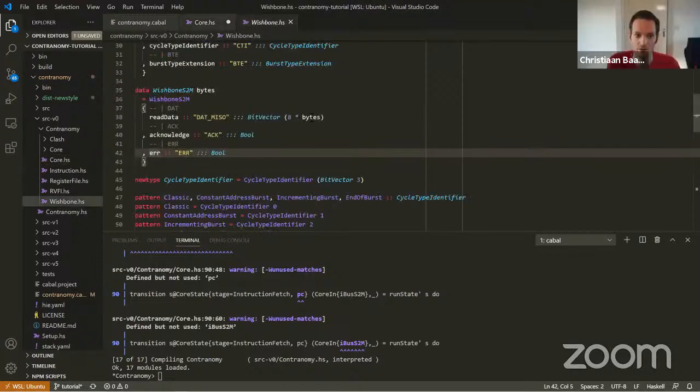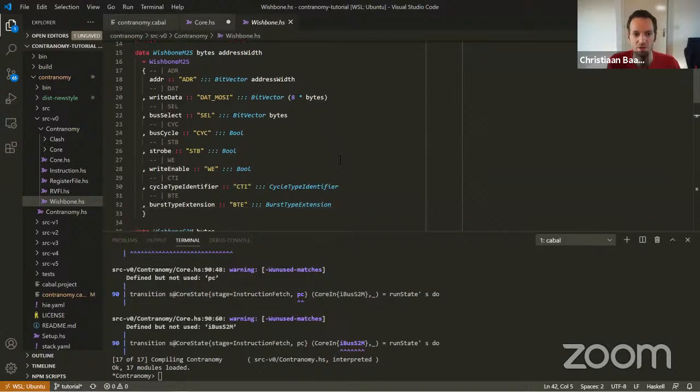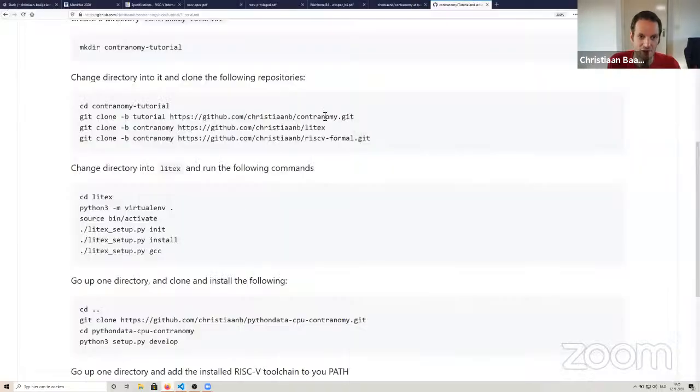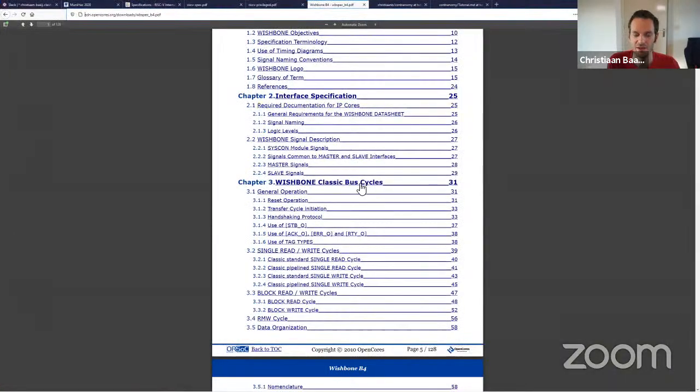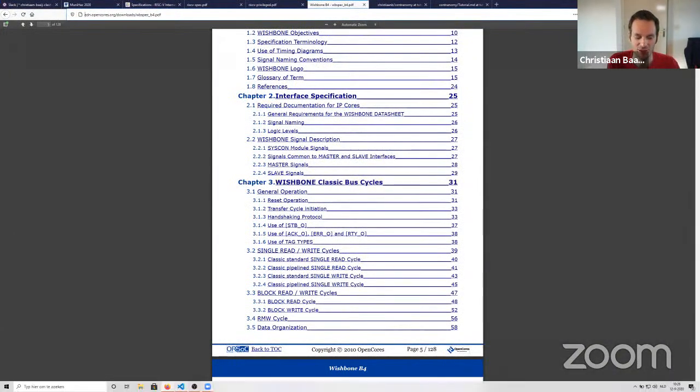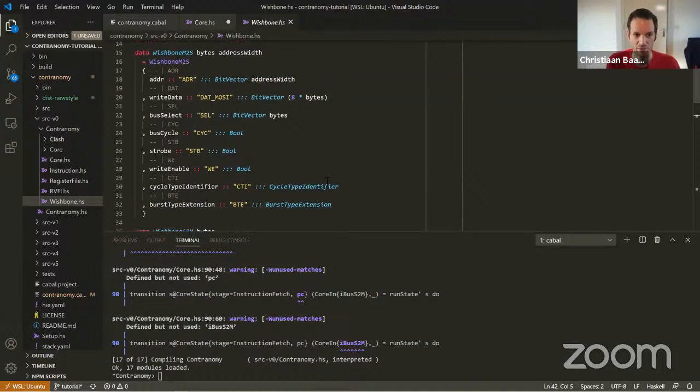Yeah, so we will be operating in Wishbone Classic mode. You can read this spec and see what that means. In terms of the protocol, what it means is that once we assert strobe, so once we make strobe high, we are no longer allowed to change address, write data, bus select, or write enable.